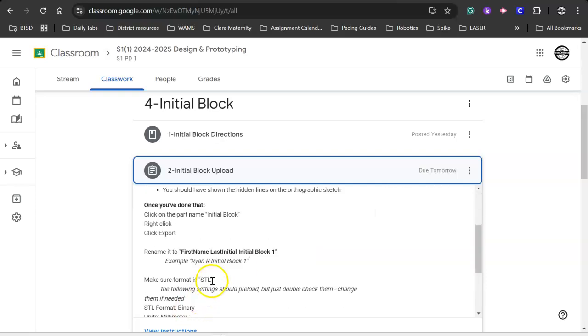Now, the reason why we do our first name, our last initial, and then the project we're working on with the number 1 is because this is version 1. Sometimes if you're submitting a project and I'm not able to print it or there's something wrong with it, I will allow you to do 1 or 2 additional uploads if you have fixed the issue, right? If you haven't, or if you exceed those 1 or 2 extra submissions, well, then I will not be able to create your project. But as long as you get it under 2 to 3 submissions, we should be just fine. But make sure if you have to resubmit it, you just change the number.